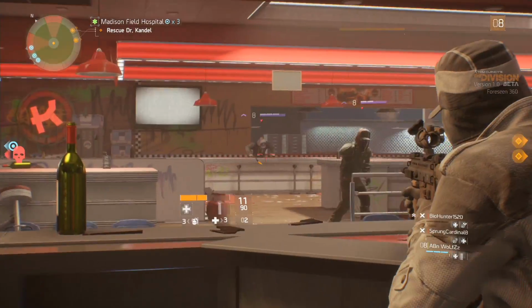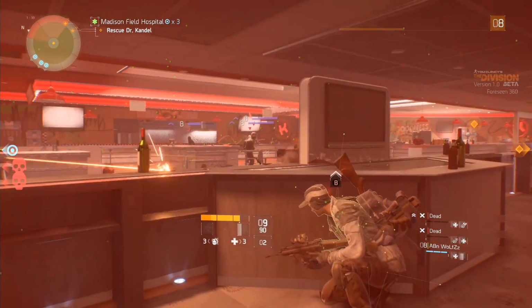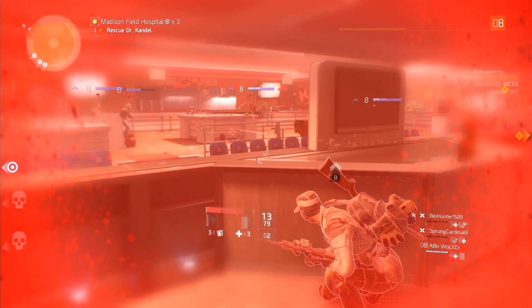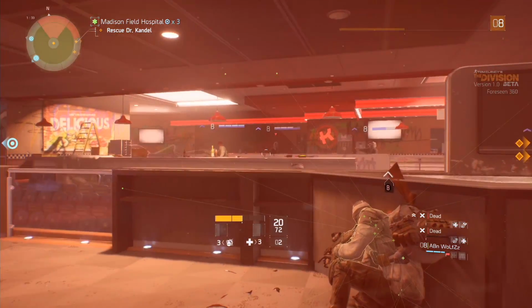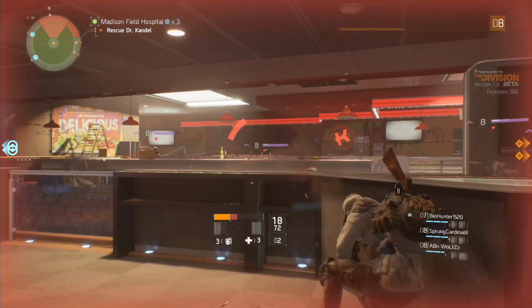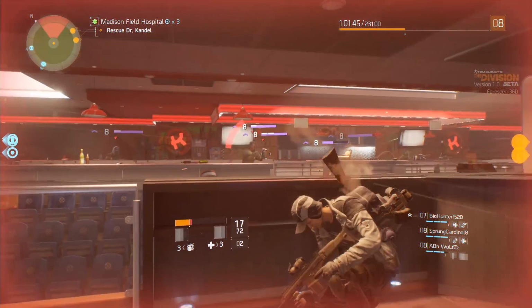So the purple guys, they ain't as tough as the yellow, but I tell you what, they still give you an absolute beating. Whoa. As you can see, stick your head out a couple for too long and you get absolutely battered. This really is focused quite heavily on the cover in this game.